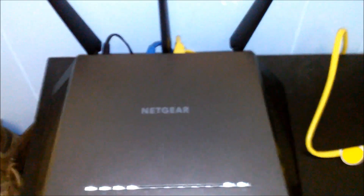Once the router is powered on and the power indicator is white, connect an ethernet cable from your router to your laptop. You could connect wirelessly, but in this video I'm connecting it wired. I'm going to connect the ethernet to one of the gigabit ports on the router and plug the other end into the laptop.